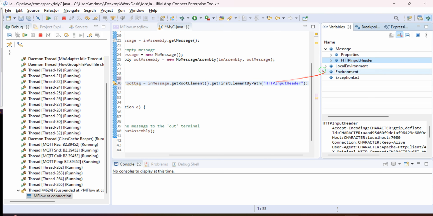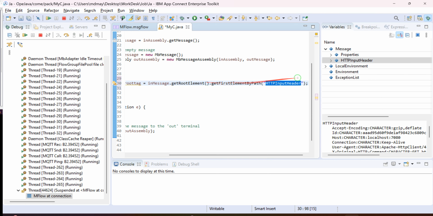That's why I don't want to say get the last tag. I could say get the last tag, and it would get this one, but I want to do it this way. So anytime you want to change the ranking or the sequence, if that becomes the third sibling or the first sibling, I'm still going to get it by first ID. So we just get the HTTP header right now.